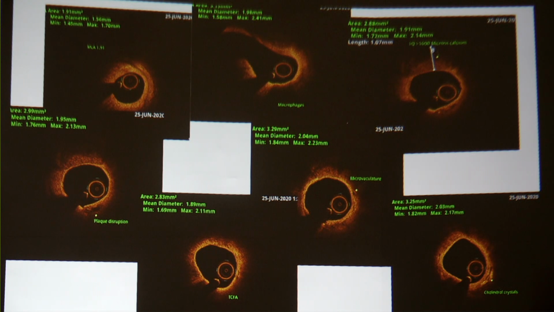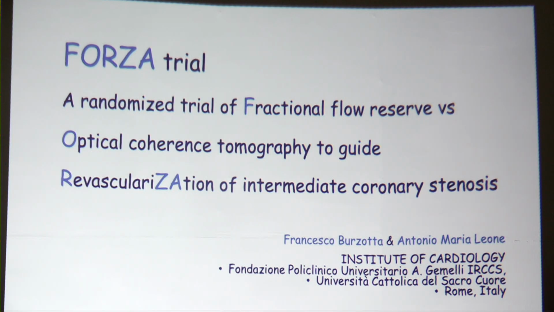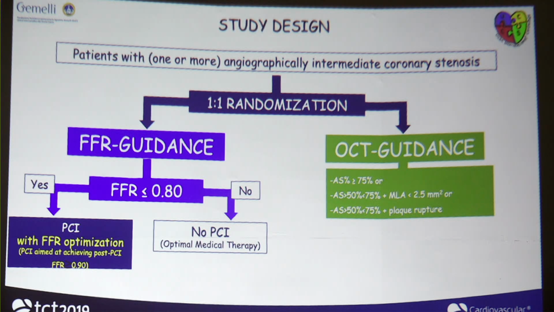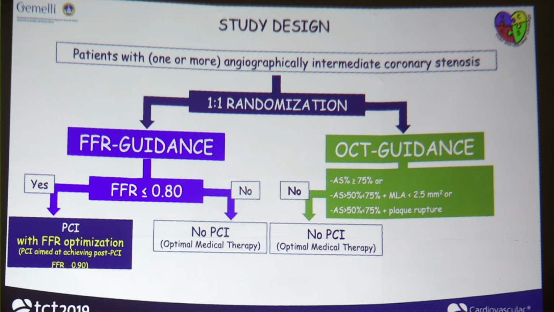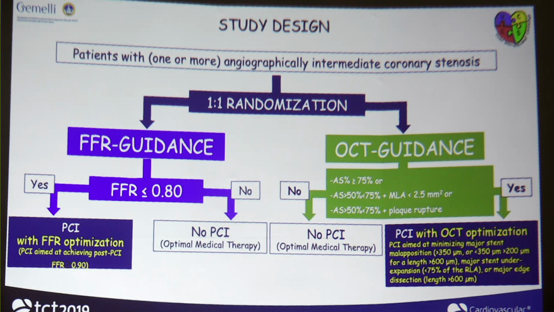And it's all lipid here, a predominant lot of lipid there with signs of inflammation. So whether to treat this or just leave it on medical management is always a controversy. But anyhow, there is a trial called the FORZA trial where they compared FFR guidance and OCT guidance. They did PCI. They had certain criteria. When the MLA was less than probably 2.5 with signs of inflammation, or if the plaque burden was more, even if the FFR was negative, they went ahead and stented. And if the FFR was negative, they put them on medical management if these findings were not there.